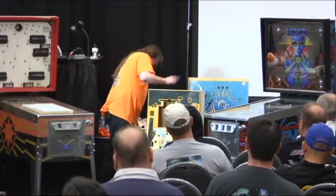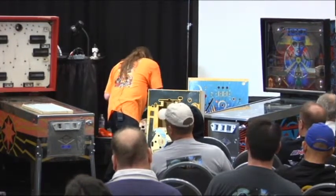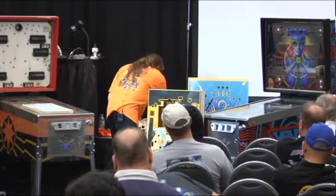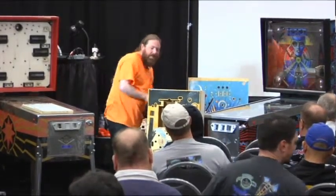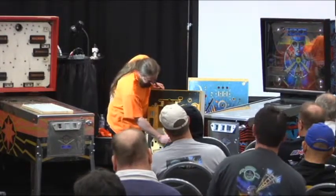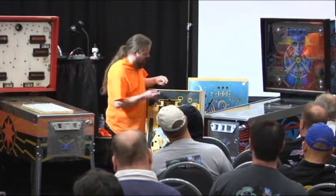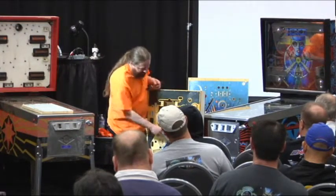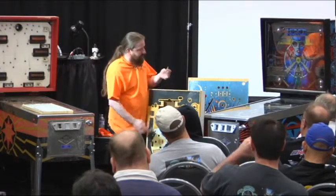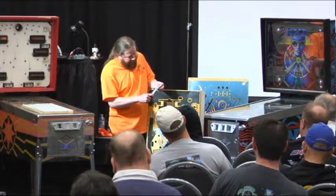Another interesting trick that Tim has taught me, and again, a great thing about having the clear coat already on your playfield, is let's say you are using your brush or your airbrush or whatever it is, and you get stuff over the line. And it's frustrating, you don't know what to do about it. Everything else looks perfect, but doggone it, it went over that line. What do I do? Take a flat toothpick, just like that, snip the end off.